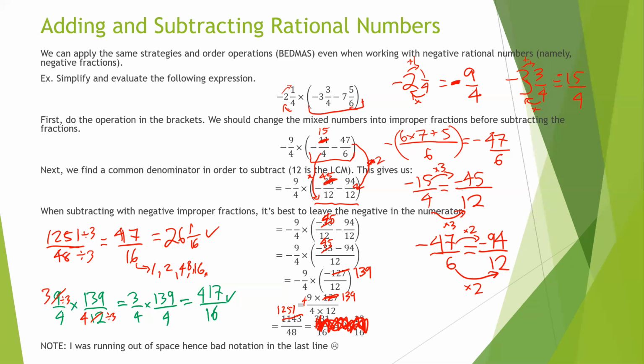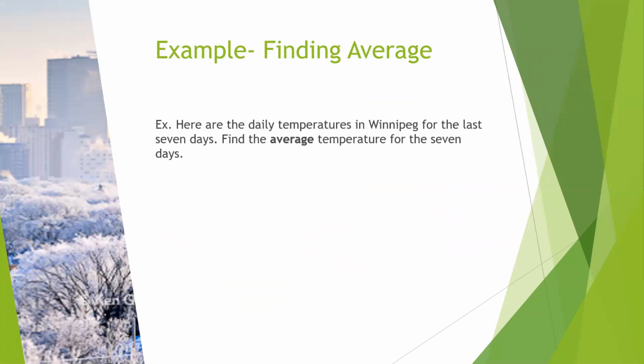So our next part here will actually be pretty easy, but this is one of the word problems that comes up, and it's a little review of grade 8, finding the average. If you're finding the average of numbers, all we're really doing is adding all the numbers and dividing by the total number of values that you have. So if I ask you for the average temperature for 7 days, and I list off the temperatures here for you, all you're really doing is adding up these numbers and dividing by how many values we have.